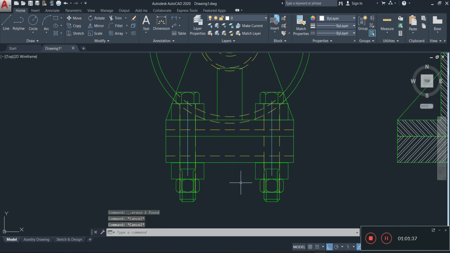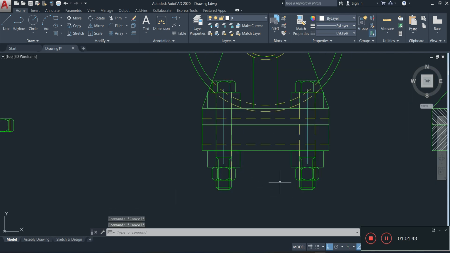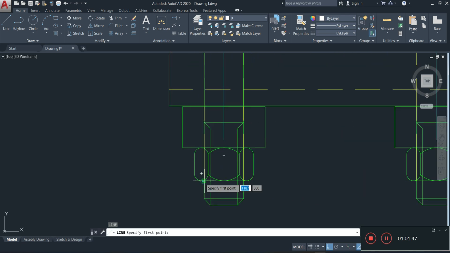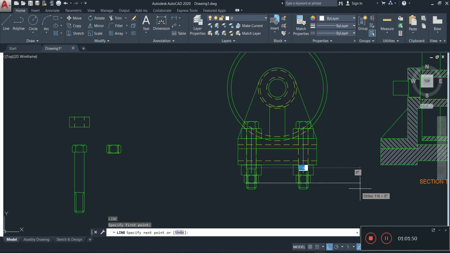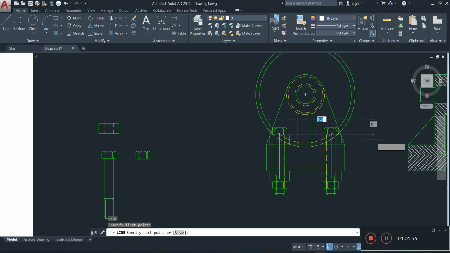But this is what I'm going to do. I'm just going to click on this line here on the nut. How am I going to do it? Let me just draw a line across from the nut right here across, and that is going to act as my cutting plane. And then the same thing on this end up here, from the base of the nut, and then these will be my cutting planes.